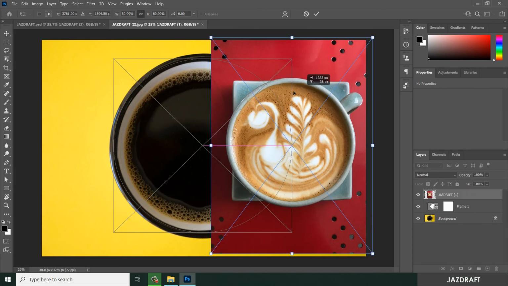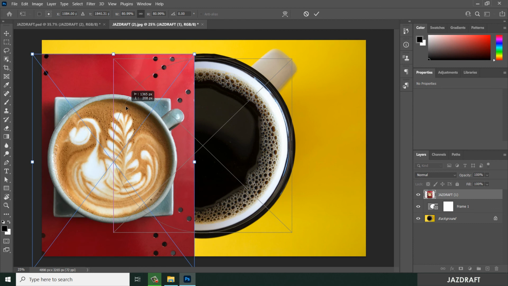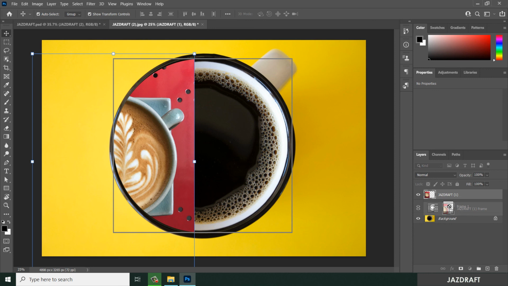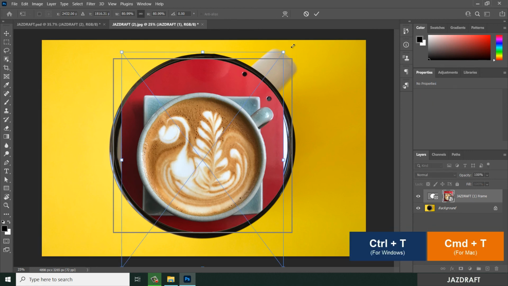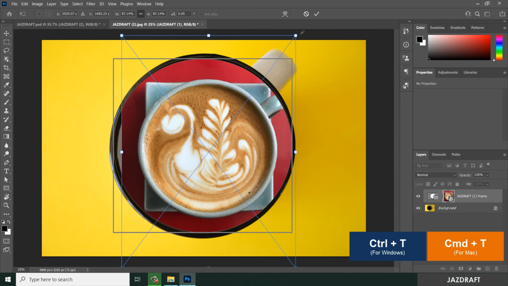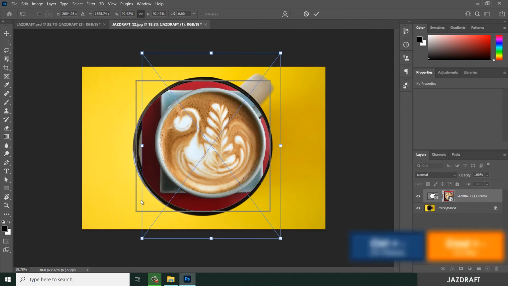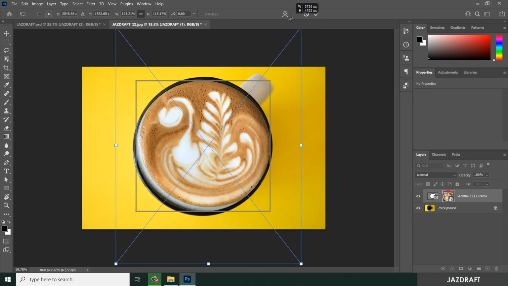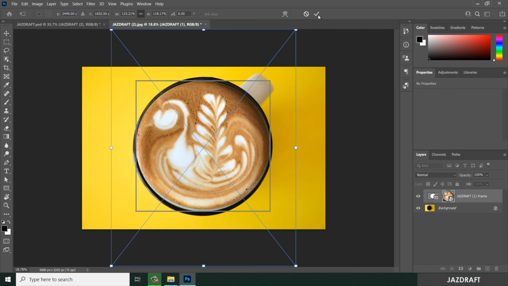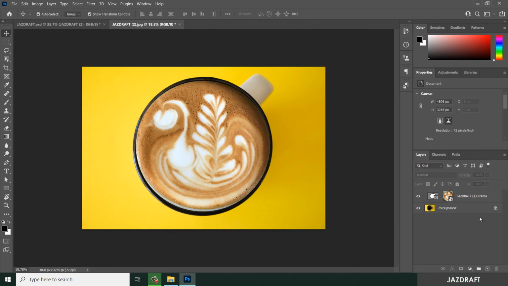Let's say you have the image first and you created a frame. What you can do is drag this image to that box, move it, reposition it, press Ctrl T to transform, and reposition it. So you can drag that way. You can drag from the outside of the frame and add it here.